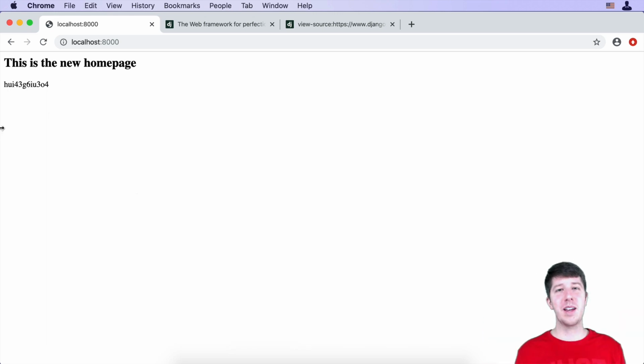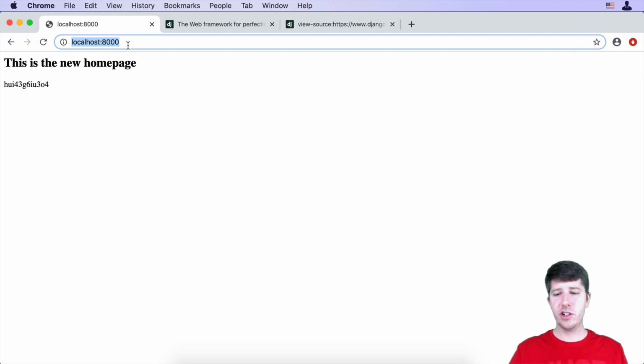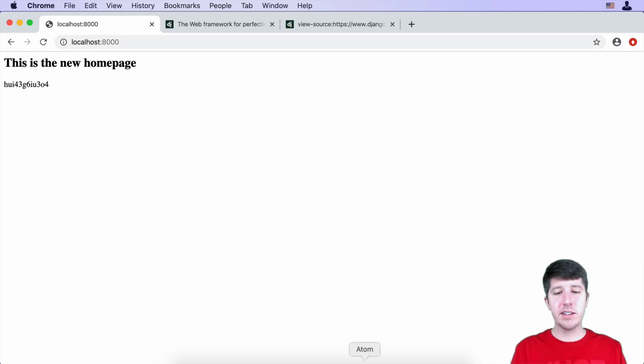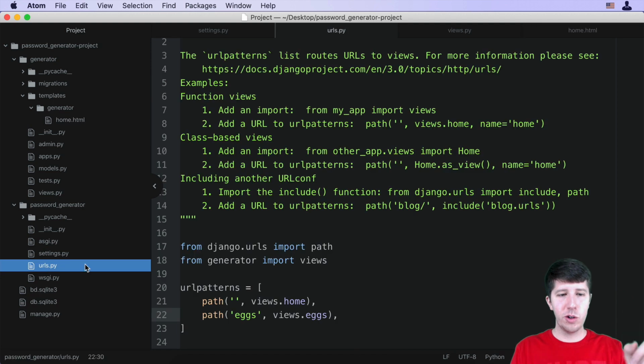Isn't that cool? Okay, so I want to show you this start to finish to really reinforce this concept. Someone comes to our website and just goes to the home page, meaning they don't add anything after passwordgenerator.com or whatever. So they hit enter on this. What happens is it comes to our Django project, goes to our urls.py. It says, is there anything matching? Oh, look, they didn't enter anything. Here's an empty string. This looks like a matching path. I'm going to go look at this views.home function.